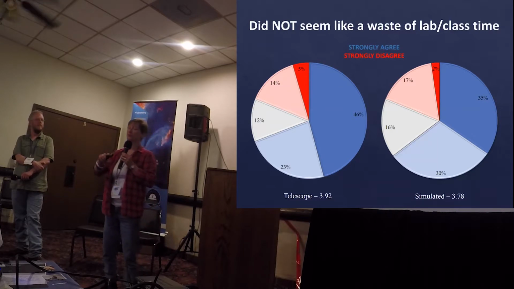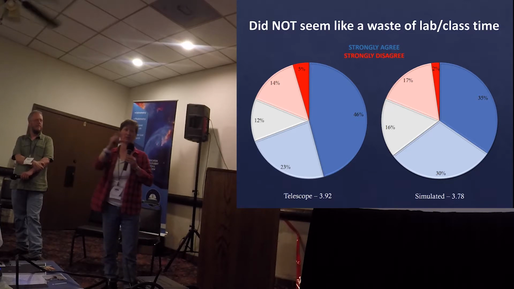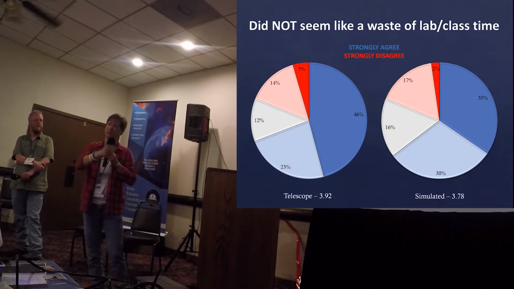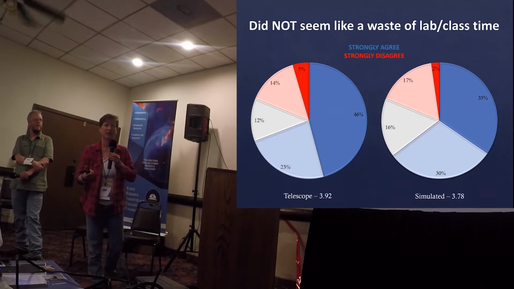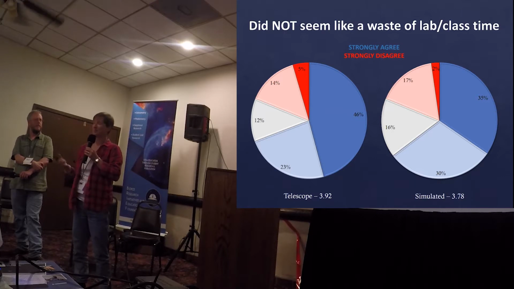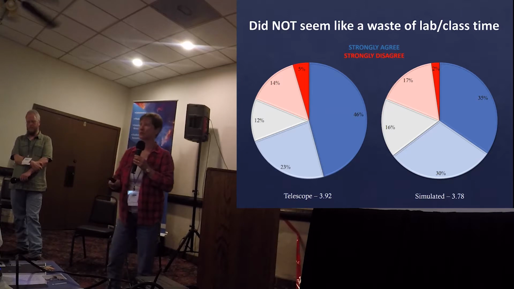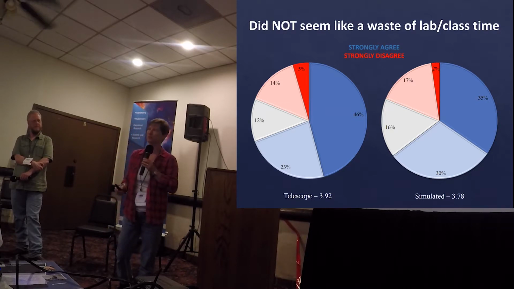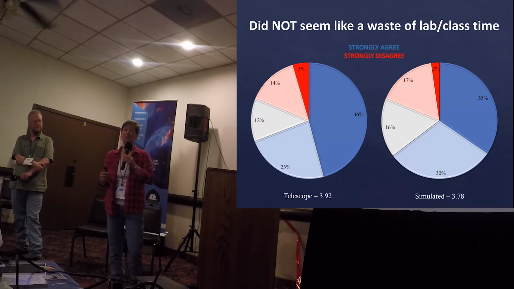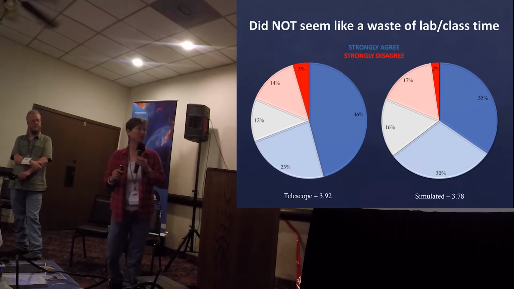We phrased the question, did it seem like it was a waste of lab or class time? But then, to make it all consistent with the attitudes, we flipped it. So now this is: did not seem like a waste of lab or class time. I know what it takes for them to go out to the observatory. They've got to invest several hours in a night. They've got to keep track of the weather, make sure it's a good night, and get organized, maybe with some people carpooling out there. So this is a time investment beyond their normal classroom time on campus.